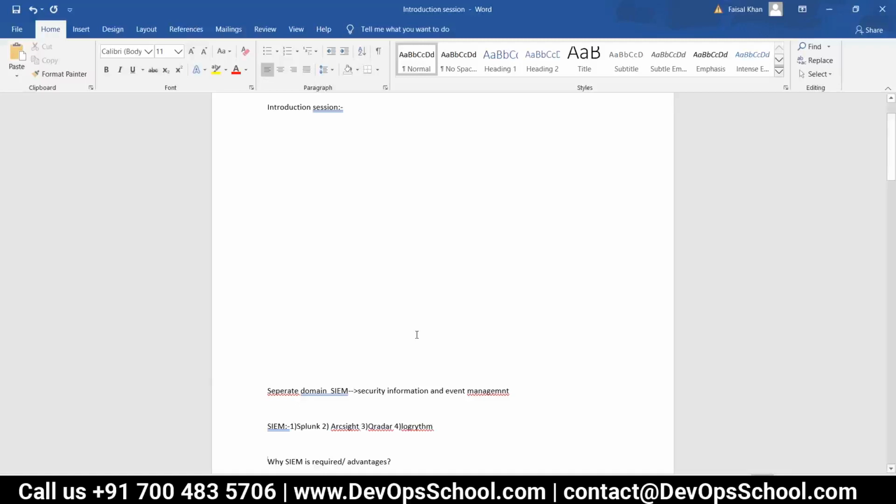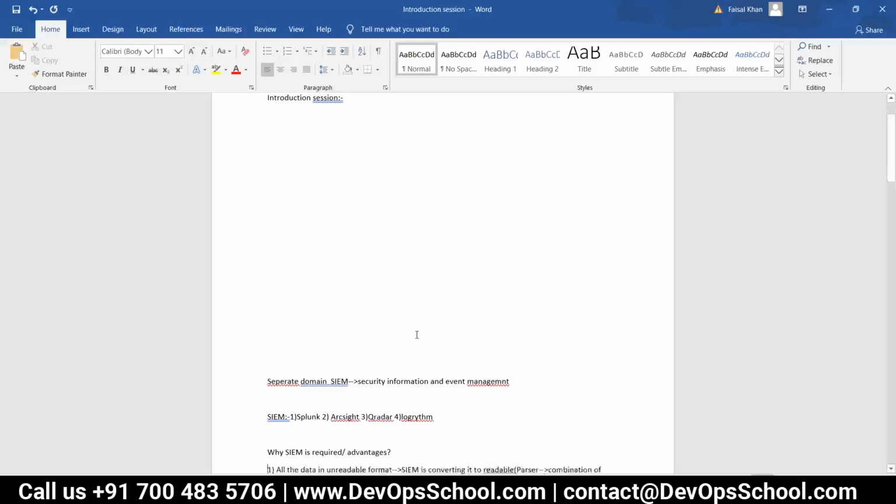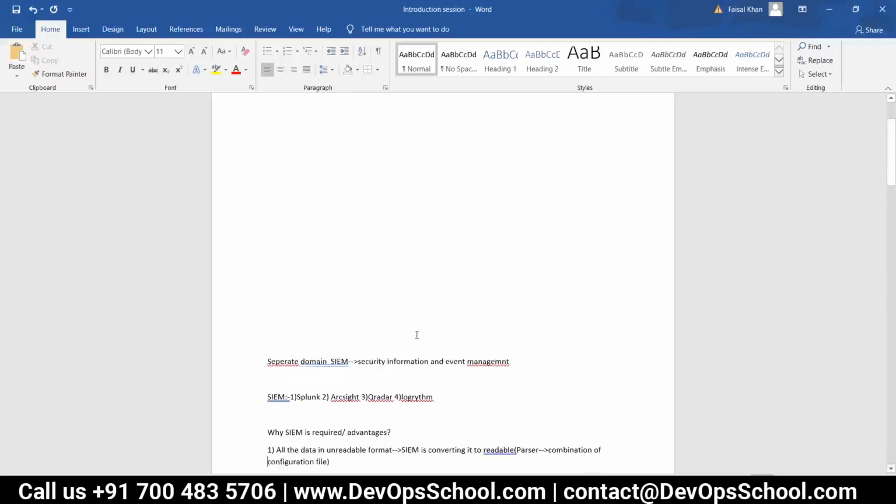Anything else that is coming to your mind? Let me explain then. First pointer, the most important pointer, is why SIM is there. If I talk in layman terms, network devices, routers, switches, web servers, or any kind of device, whatever is happening on these devices, they are allowing traffic, blocking traffic, giving you access, opening websites. With each and every device, they are writing a log file at the location where they are installed.